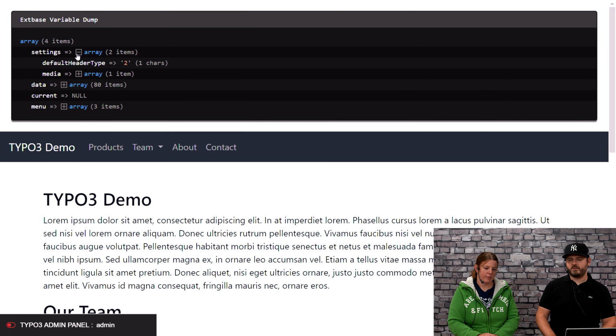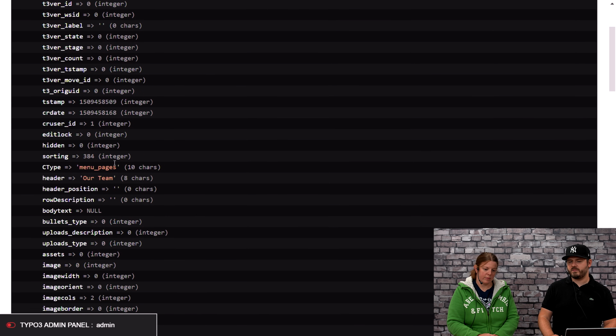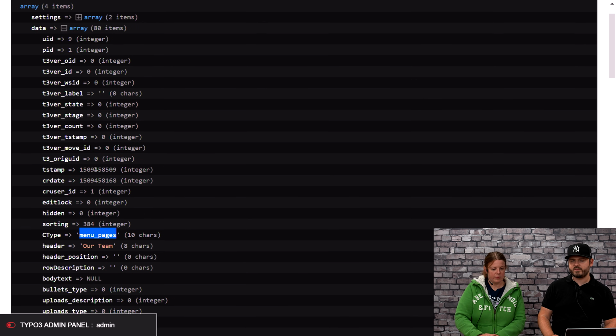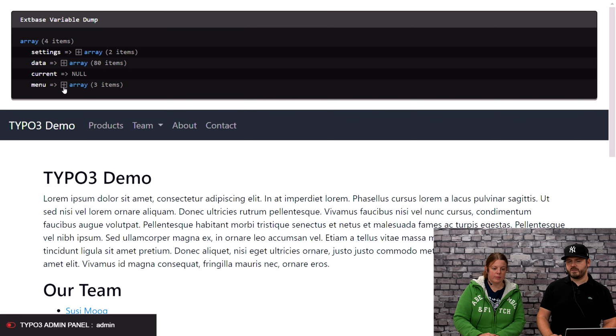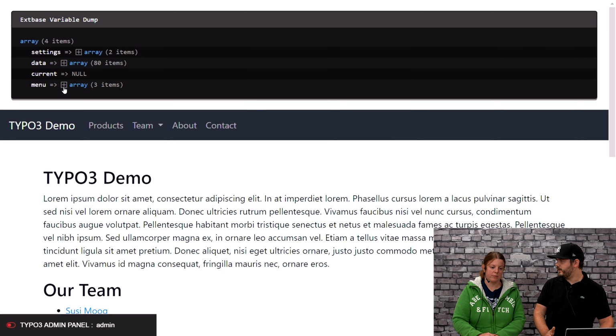One thing is the settings: we have the default header type, it's fluid styled content specific stuff. We have some media settings. We have the complete record of the current element. That means we have access to our pages, and you see here the type of the content that's rendered in the data array. Current is not assigned, and obviously the menu. So that's how you could find out.